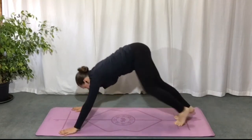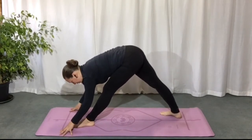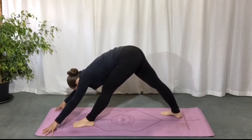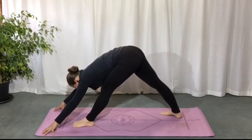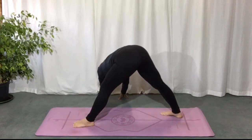From down dog, past Bottanasana, left foot steps forward, right heel turns in and down to 45 degree angle, folding over the left leg. Try to have both knees straight. Don't tuck your chin in and look back to the back of the mat. Look down towards the left foot or towards the front of your mat. Stretch the chest forward. Stretch through the top of your head. And then check that your right knee is pointing towards the right big toe, not towards the baby toe. Keep the right knee twisting forward as you walk your hands towards the right side of your mat.